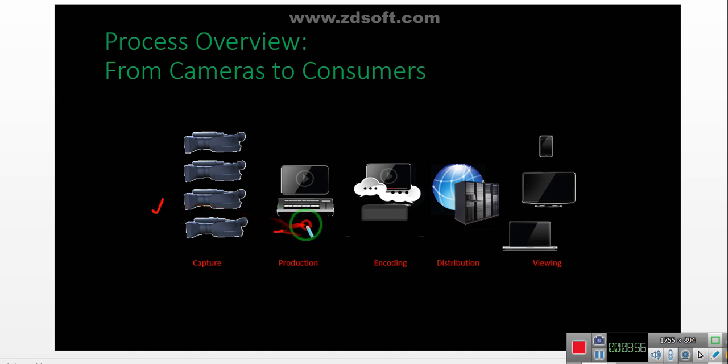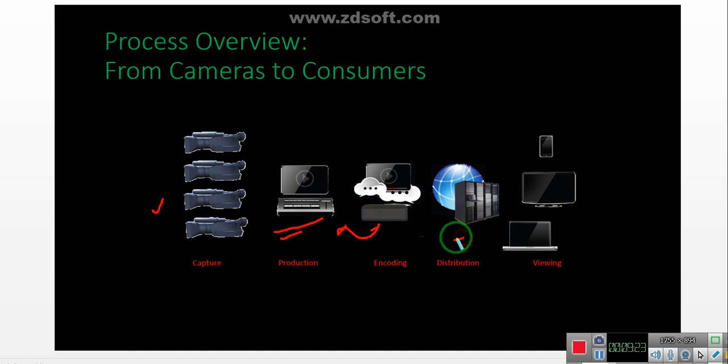Then in the production house we can filter the videos and the images, etc. Then we have encoding. Encoding means we add some extra bits to secure our data.